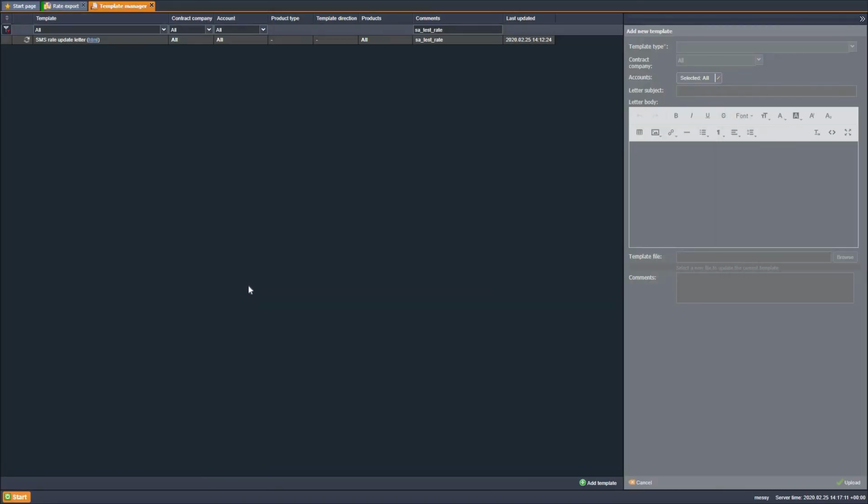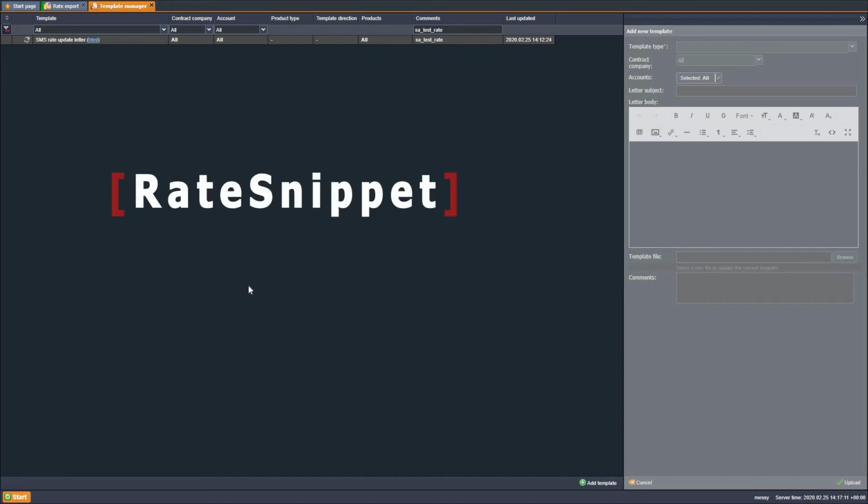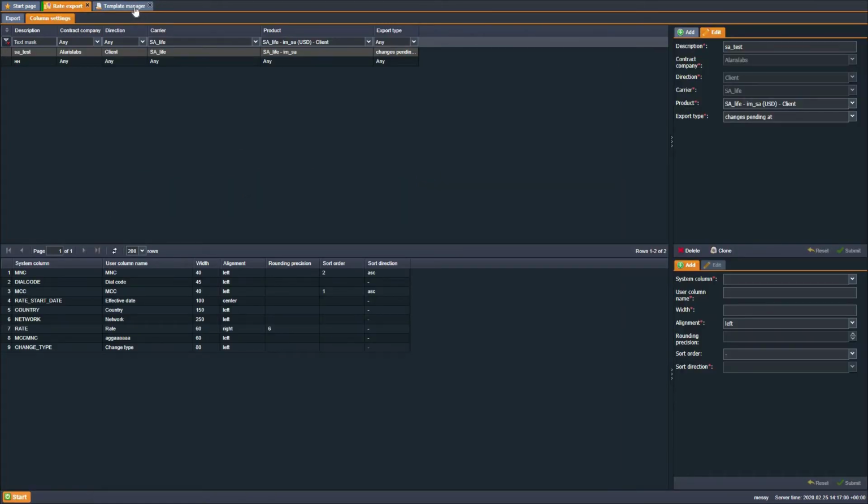When the following marker is used, rates are displayed in the message body. In this version, the table formatting has been updated. The width of some columns had been increased, and now the table view can be configured with the help of the AR, AC, AL markers. The text alignment controlled by the markers can be configured in the column settings.